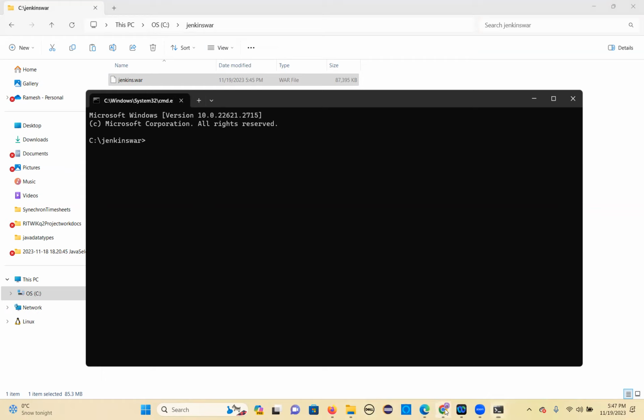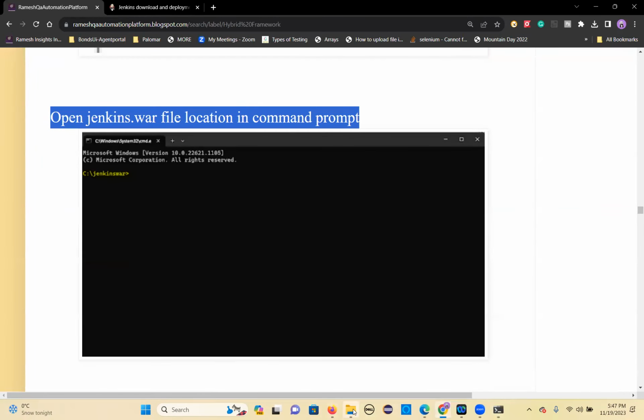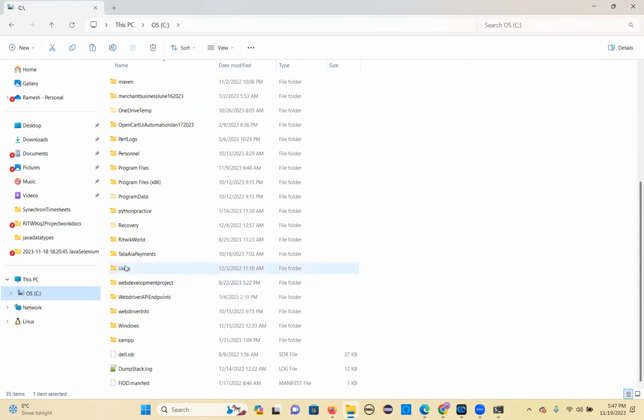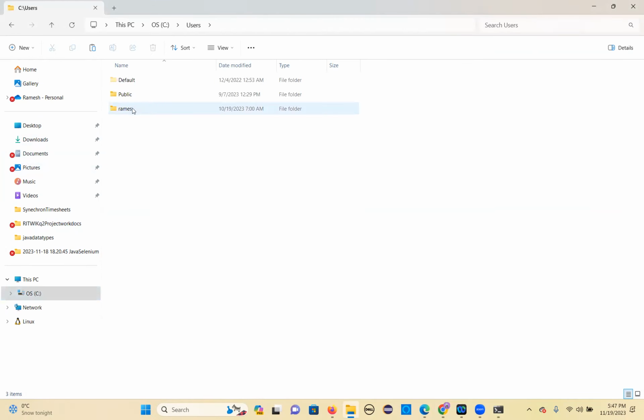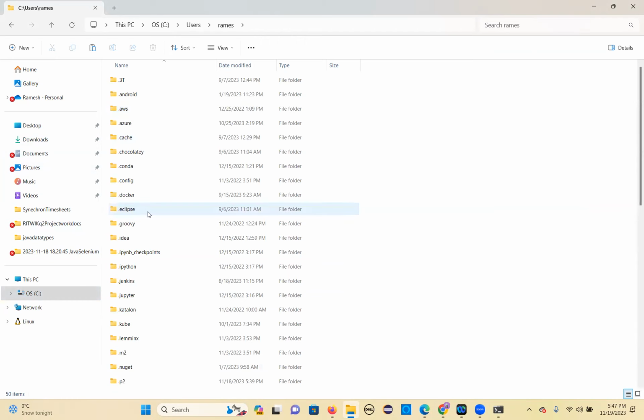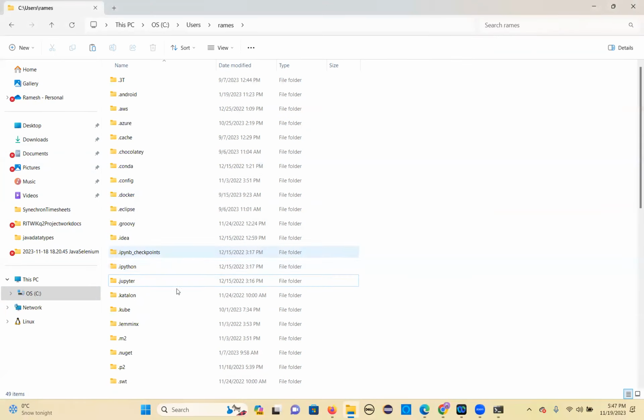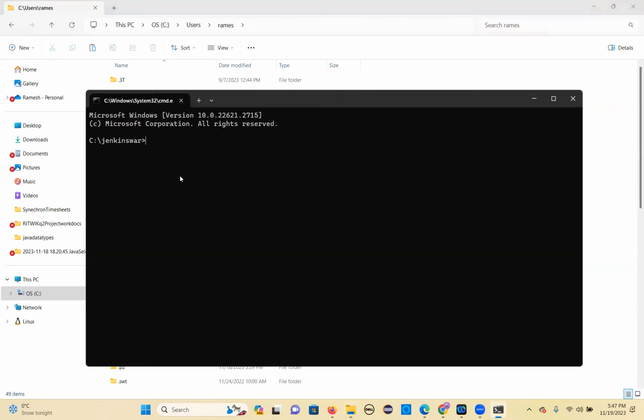Then you have to just launch, but I need to uninstall because previously I had Jenkins. Let me remove that. This one. So you need to delete this entire part. So I'm deleting the Jenkins, basically. Okay, the previous portion I deleted. Now you can start. So how to start?